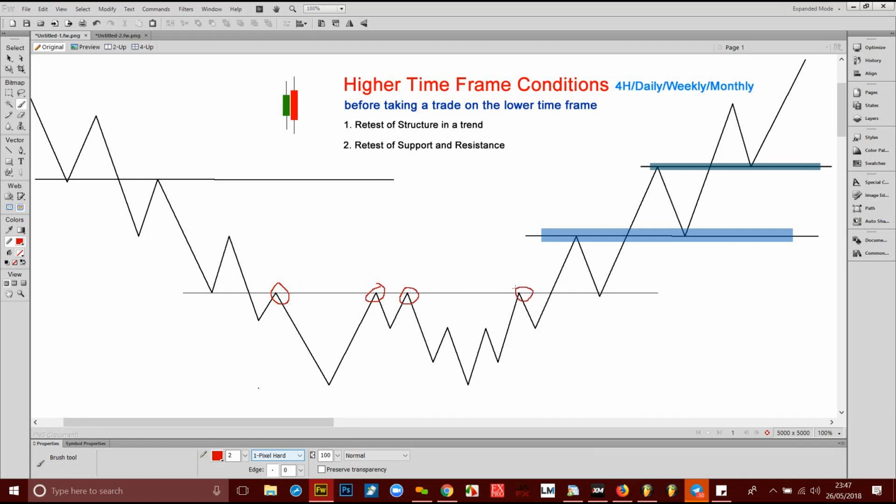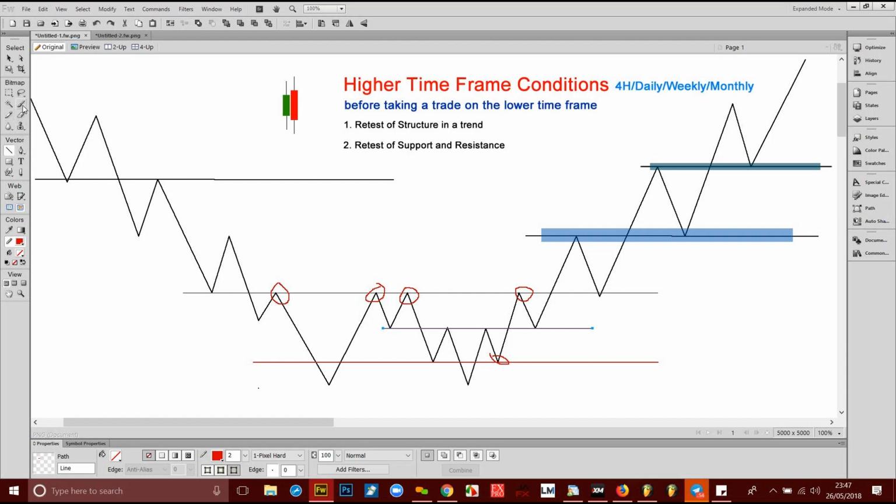Yep. So support as well. The same principle for support. Yep. See that? That's an example there as well. Retest of support. Where is it? That's that one, and then support gets retested. Another example would be here, retest of support. So I tested it there and then retested it here too. That's another retest of support.